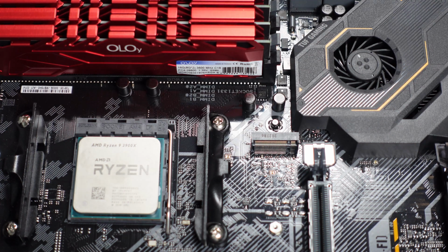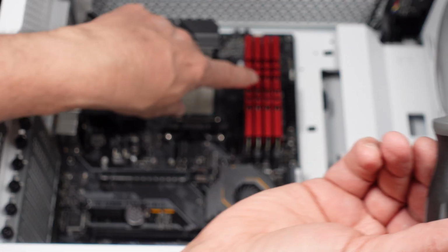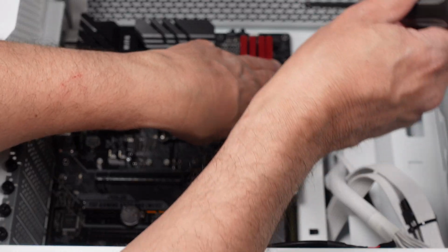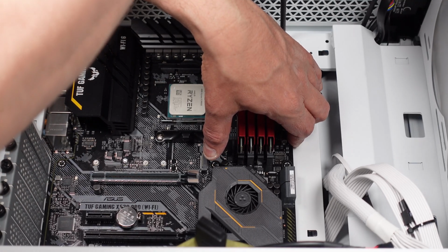Always double check the I/O shield to make sure there are no fingers stuck in the front of it. And now we can start putting the motherboard screws in. I like to start in the back because you have to push it forward a little bit sometimes. Don't tighten them all the way down, just get them started.